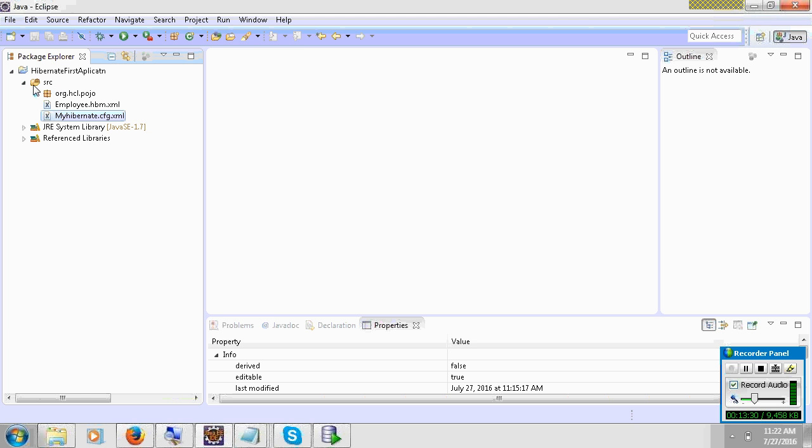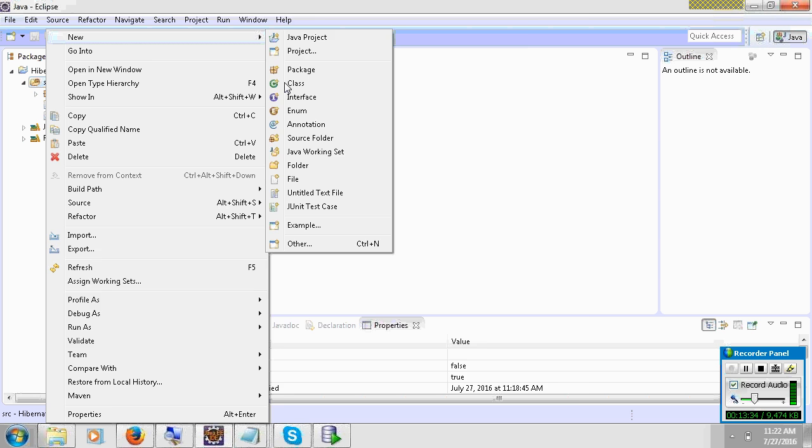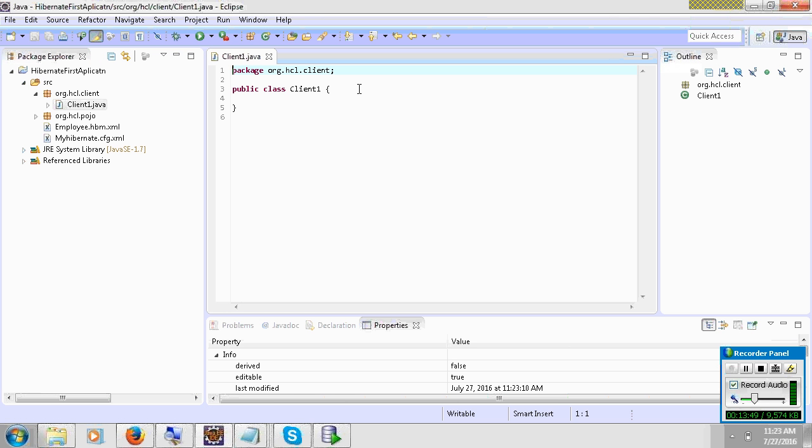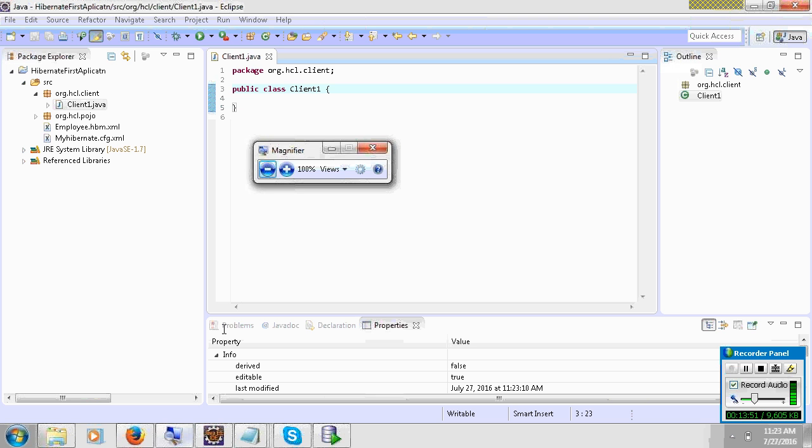And next you write a new client program. The package is org.hrl.client and the class name is Client1.